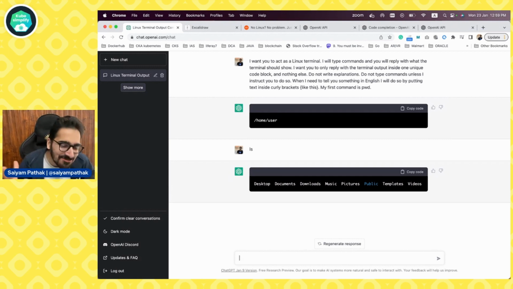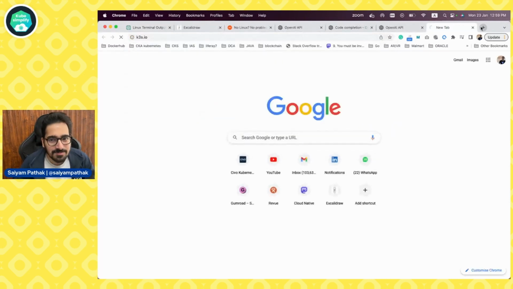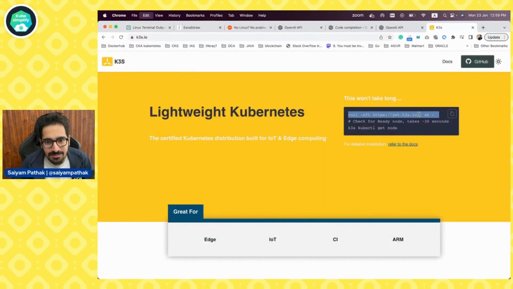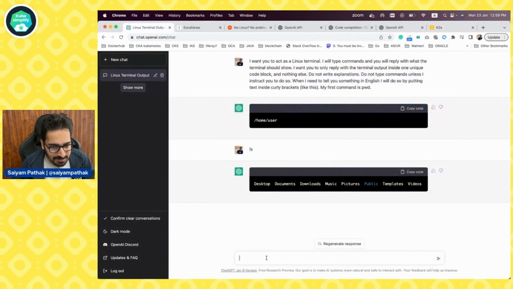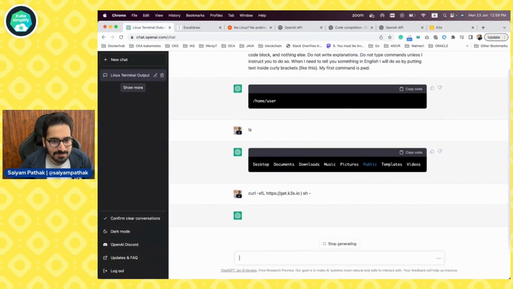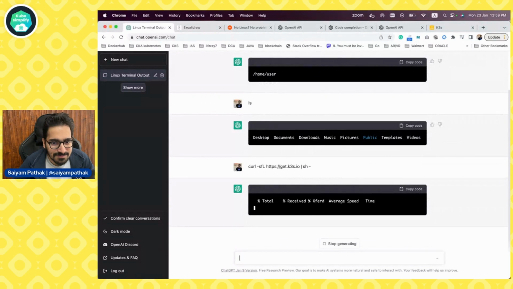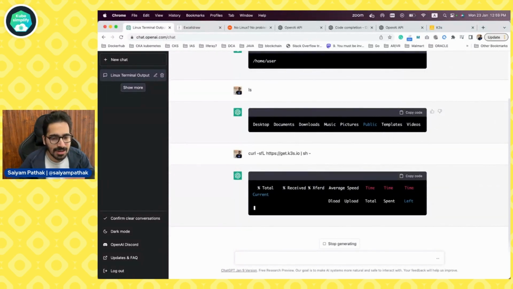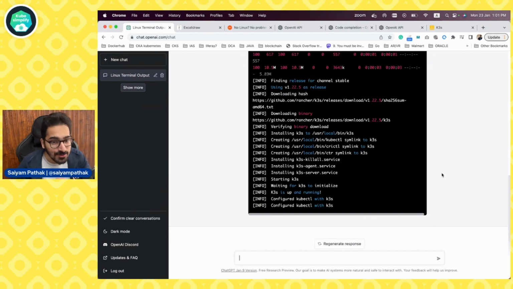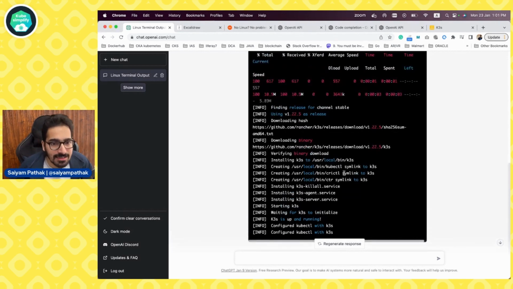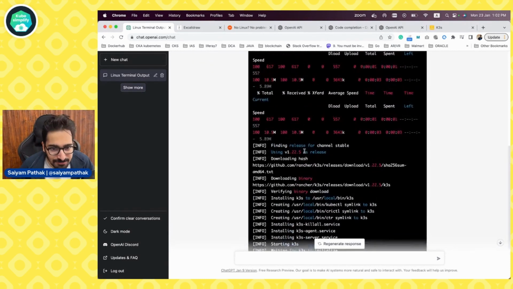Now taking things further, because we are Kubernetes native people, we'll go to k3s and we'll copy this command and we'll paste this. So it is taking some time and we'll fast forward this. So you can see that it has actually given you the exact output when you install that particular command, which is basically giving you a single node Kubernetes K3s cluster. And here it is fetching the release and doing all those binaries and creating all that stuff.